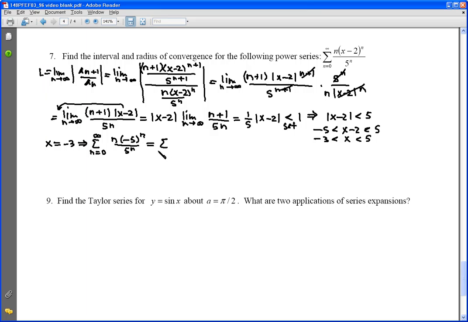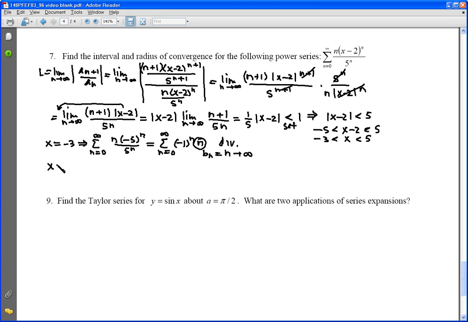So this is just the summation n equals 0 to infinity, and we got a negative 1 to the n right here, and then times n. But this is an alternating series. Here's our general term right here, the n. This is our b sub n, and that equals n. And we need that to go to 0, but as n goes to infinity, this goes to infinity. So this guy diverges. So that one's no good. That's not going to get included.